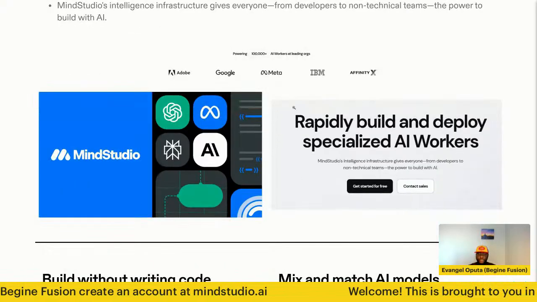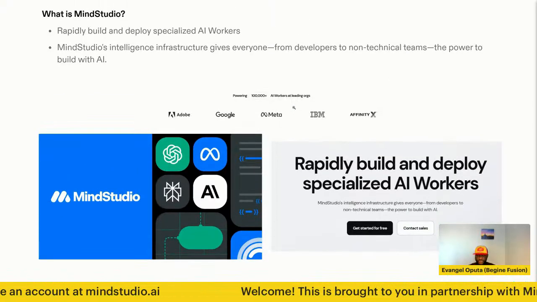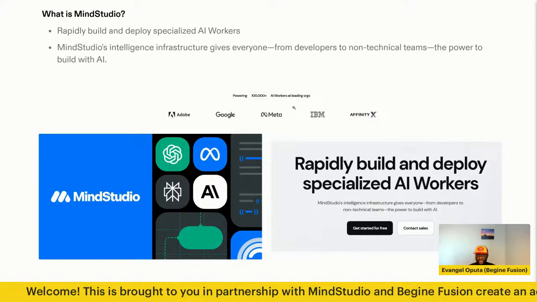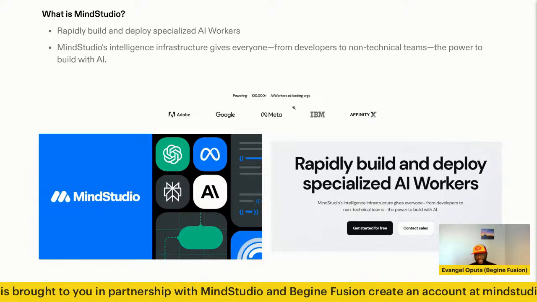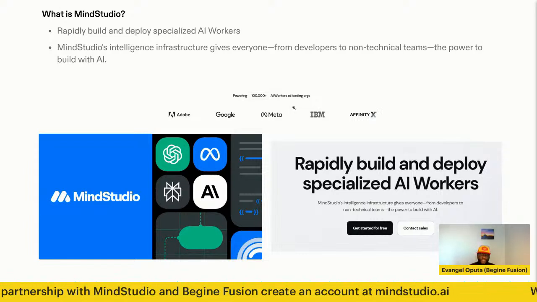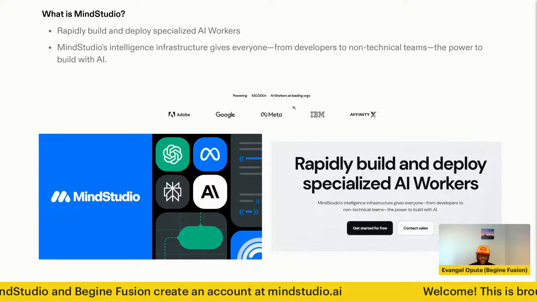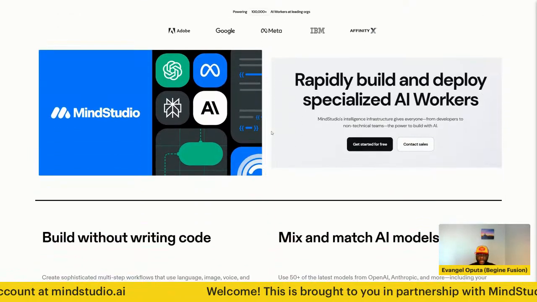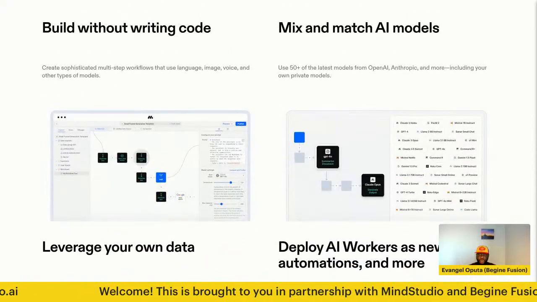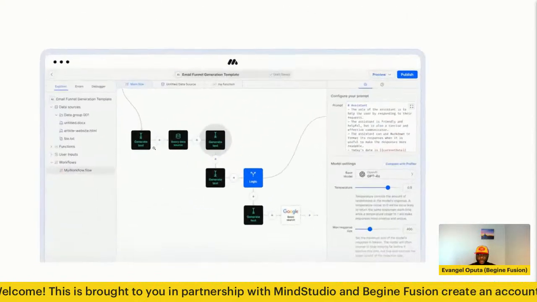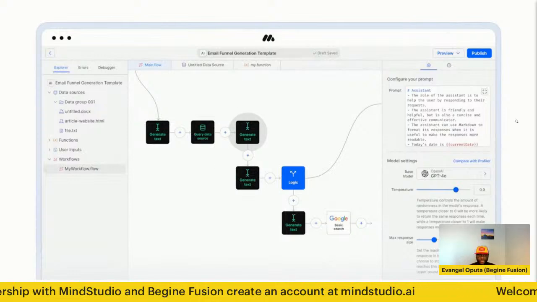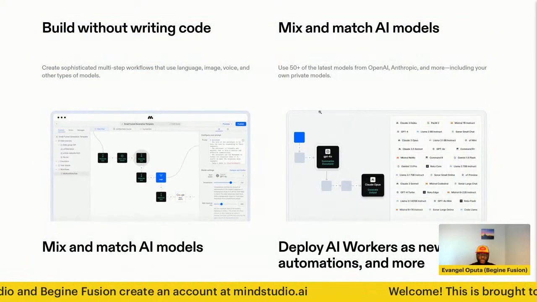The beauty about it is you don't have to be technical to use it. And of course, developers can also use Mind Studio, so it's built for everyone. You can create workflows and create your AI workers without writing any code.